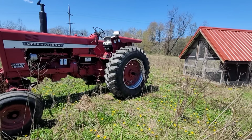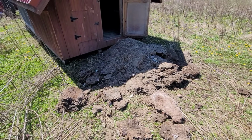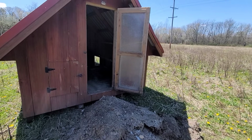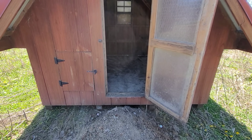The 400's next. Pulling the coop. Well, I got a little more than I bargained for. Holy crap, literally. That's a good pile, actually. I did not expect that much. But you can see on the floor there, it's got like a white color to it.